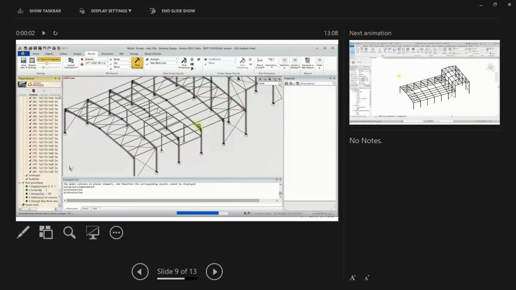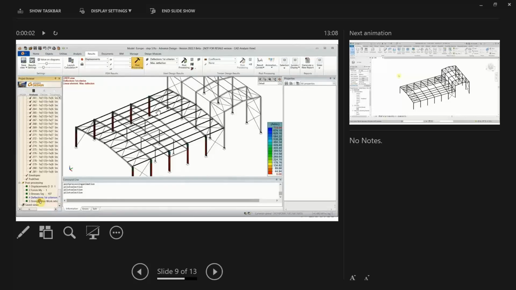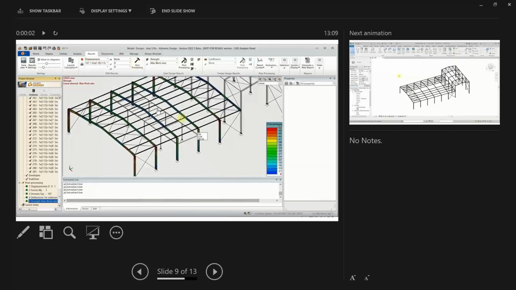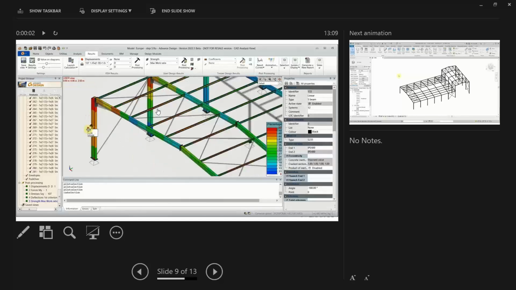Over then to the stresses, you can see just how easy it is now for me to toggle between them. Instead of having to choose my type of result, the force on there, the combination, just once. So no need to reinvent that wheel. Set your results once, save those views, and take advantage of that by simply switching between them within a click or two. So there's our views here. We can also use these views in reports as well, which I'll show you a bit later on.